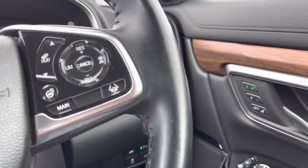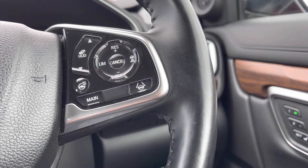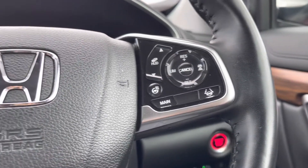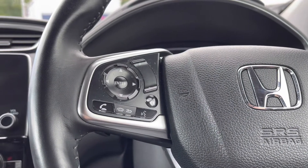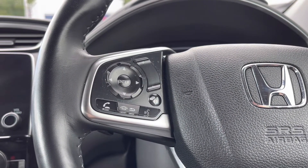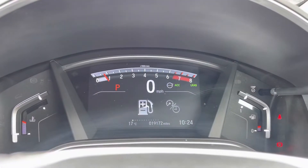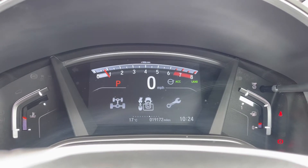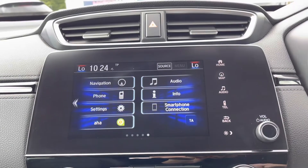As it is an advanced model, it does come with an adaptive cruise control, heated steering wheel and speed limiter functions just to the right of your steering wheel, giving you plenty of help on those longer journeys. You do have all your audio controls located just to your left, which does include voice recognition for a hands-free safe drive. You also have your button located just above there to navigate around your digital cockpit screen, where you can display your vital car information including what music you're listening to.